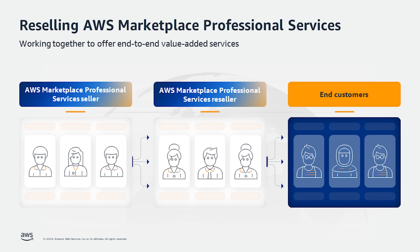As sellers continue to grow their channels and bring new partners on board, they want to enable these channel partners to resell their professional services. And when buyers are unable to procure professional services from their preferred partners on AWS Marketplace, they have to purchase the professional services directly from the service providers, leading them to negotiate with several providers, creating a suboptimal experience as they potentially may have to purchase part of the solution on AWS Marketplace and the rest outside. This new feature provides the opportunity for customers to purchase professional services through their preferred partners and for AWS Marketplace sellers to expand their reach to sell professional services to end customers.